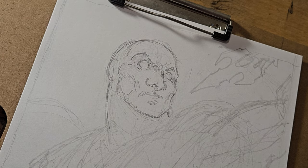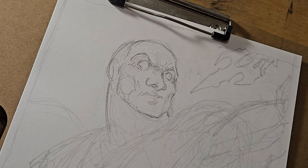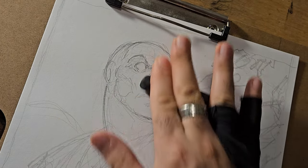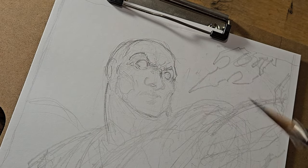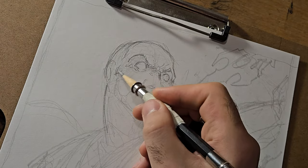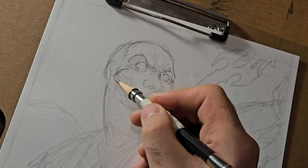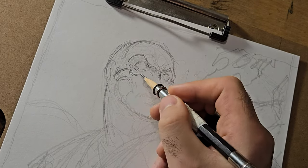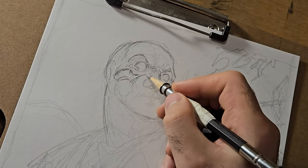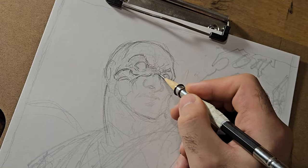It's a funny looking head. Now what I'm going to do is I'll erase all that. I got the basic shape so I know kind of how it's going to look. Now I want to make the mask look, you know, make it look scary.